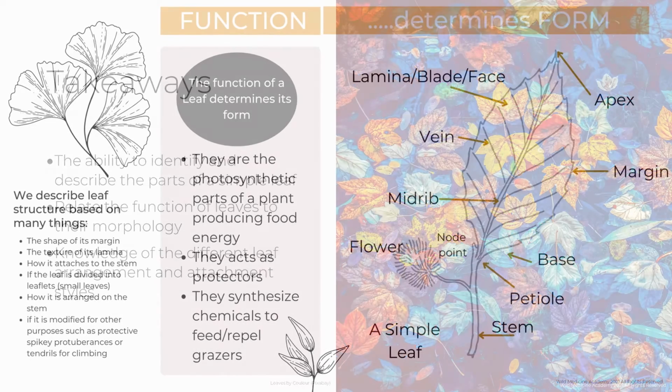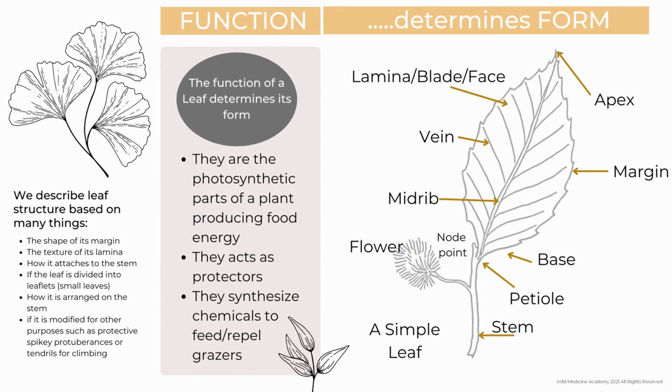Let's get started. Leaves can be described in many different ways. We refer to their structure, their function, their attachment styles, arrangement styles, shape, and many other features of leaves. Today we're focusing on the function relating to the form of a leaf. We're going to use a simple leaf, even though there is such a great diversity of leaves on this beautiful planet. Leaves allow plants to house chlorophyll, a chemical which interacts with light energy and allows the plant to produce its own food energy in order to grow, develop, and reproduce.